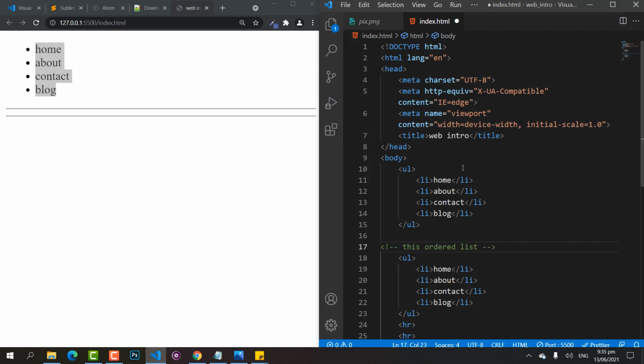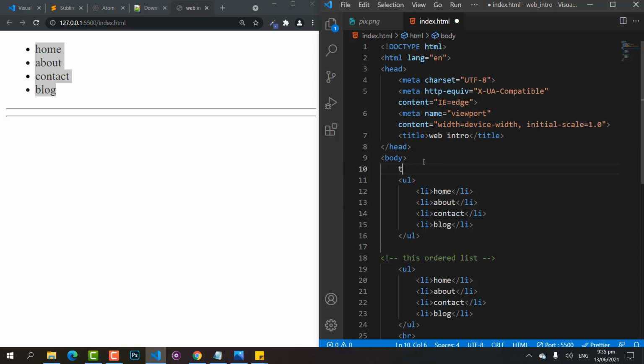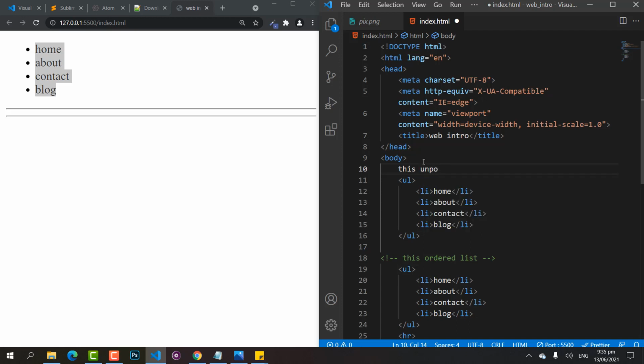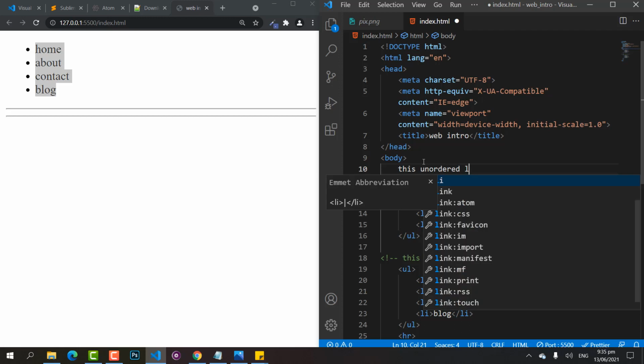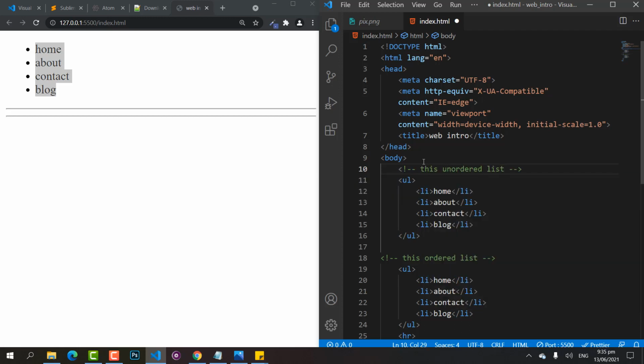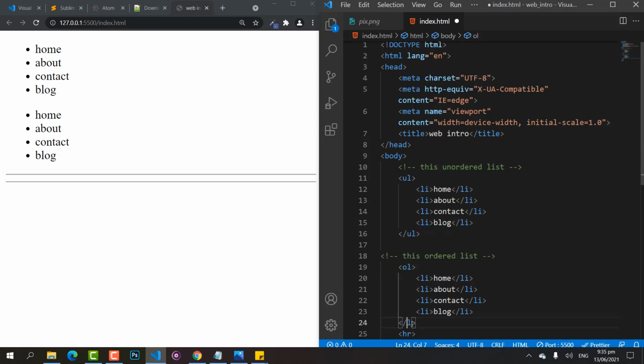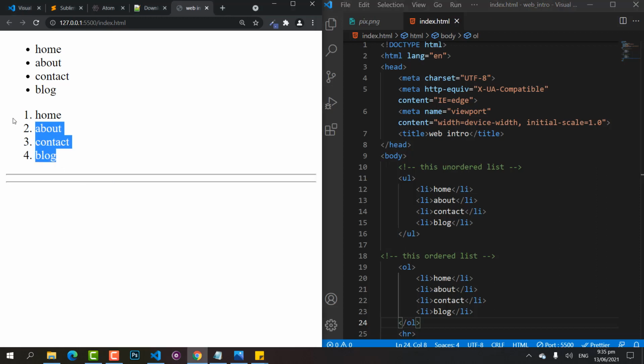I commented, and this is ordered list. Then I save it. Okay, so this one is going to be O. I save. Can you see? This is 1, 2, 3, 4. The other is dotted. So this one is called ordered list.